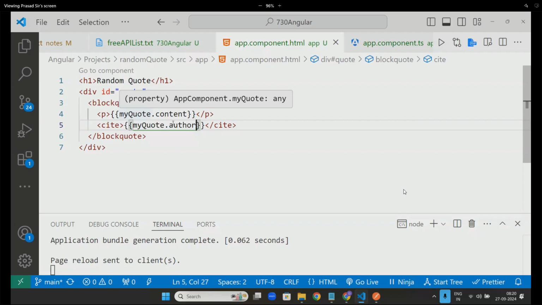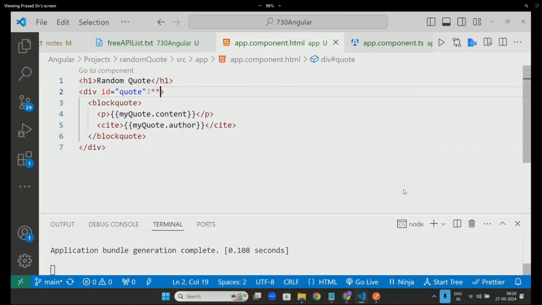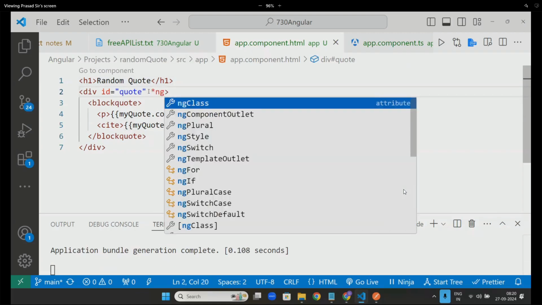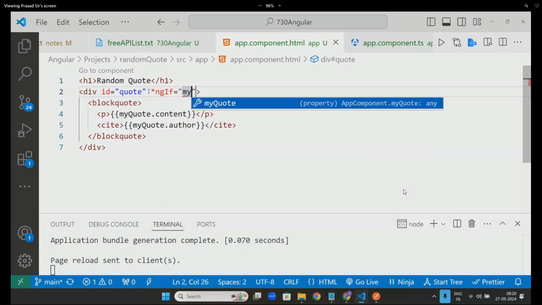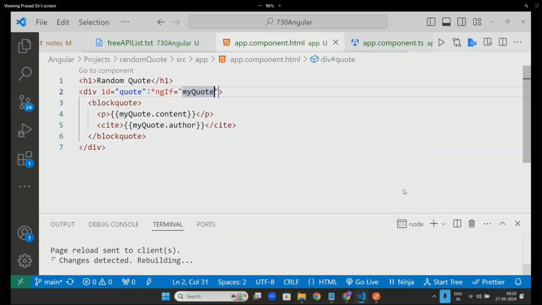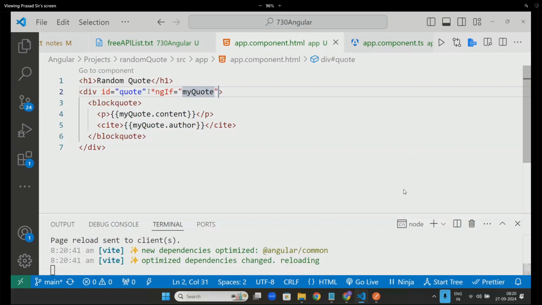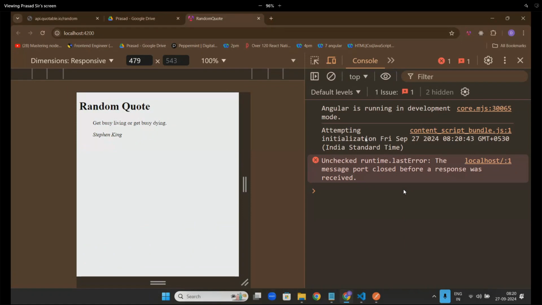Okay. So what I will do is I will run this with ngIf, my quote. Only if my quote is true. If my quote is not undefined, then only it will work. Else it will not work. See, now no errors. I'm saying, check my quote, is it working or not? If my quote you are not getting any value, don't print anything. That's better to me. Is it clear, sir? Are you getting my point, ma?